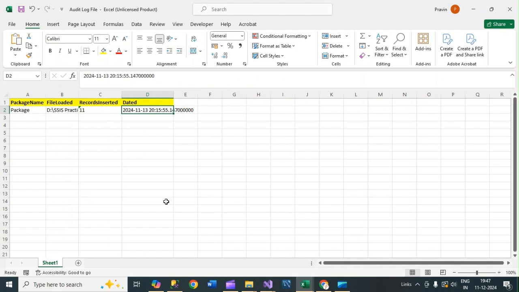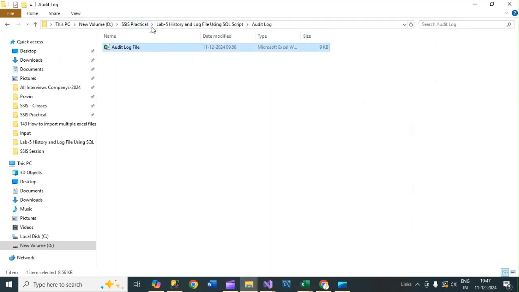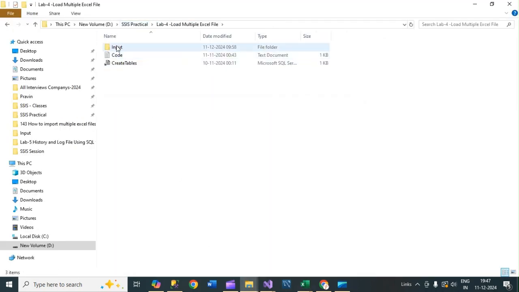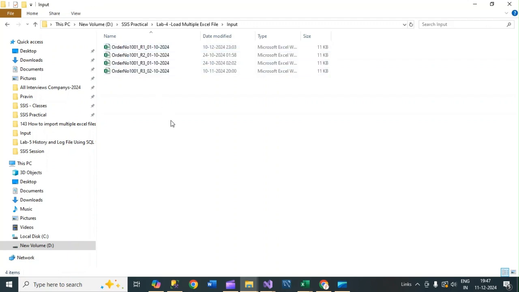And the second thing: for example, in this folder there are multiple Excel files. If the package is run by mistake, we should not load the files again. For example, we load all 4 files, and if we run the package again, all the files would be loaded into the database system again. To avoid that, if the file is already loaded, then we will not load that file into the database system. For that we are using validation inside the SSIS package. We will check how we can use that validation.